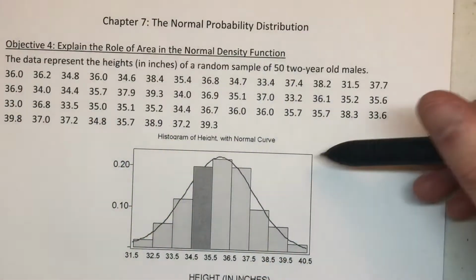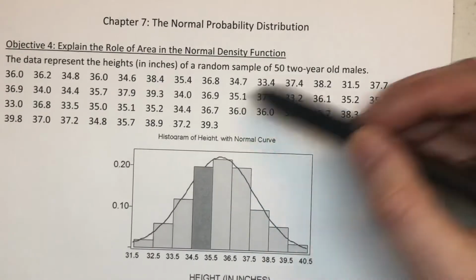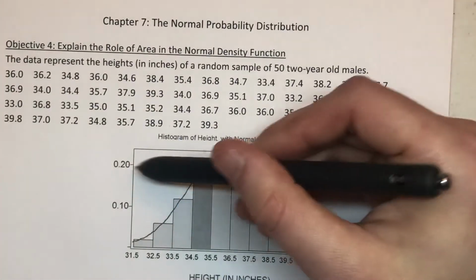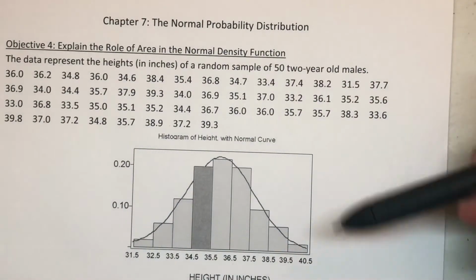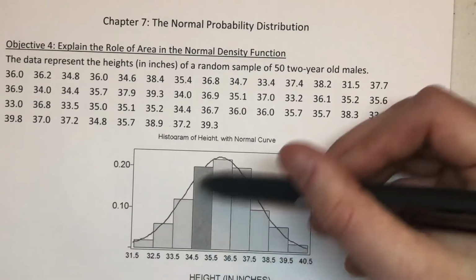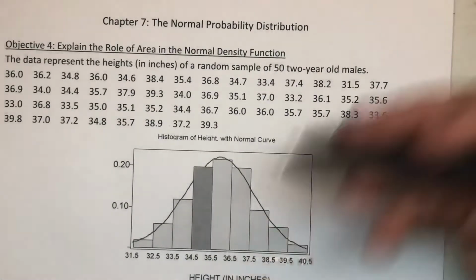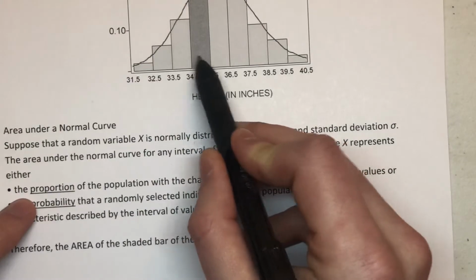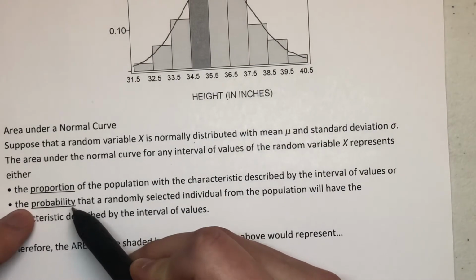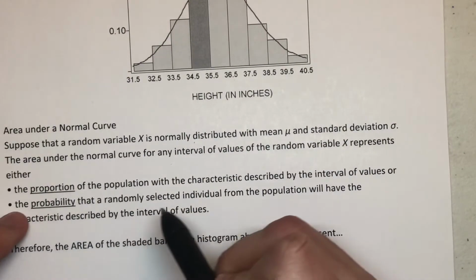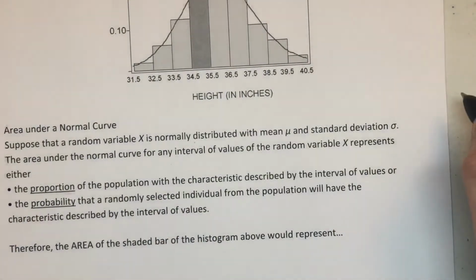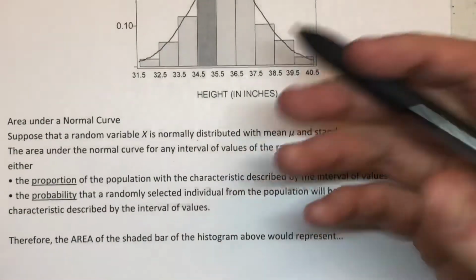If you looked at this data set and you looked at how many 2-year-old males have a height in this range, out of the total, it would be that, looks like 0.2, 20%, 0.20. So that area that we're going to be finding, and we're going to find it via other means involving our graphing calculator very shortly, has an interpretation of either the proportion that fall in that interval, or more often than not, we use it as the probability that a randomly selected person will have a characteristic value in that given interval. So they mean the same thing, they just are worded a little differently.